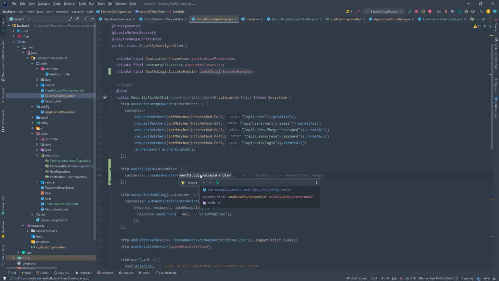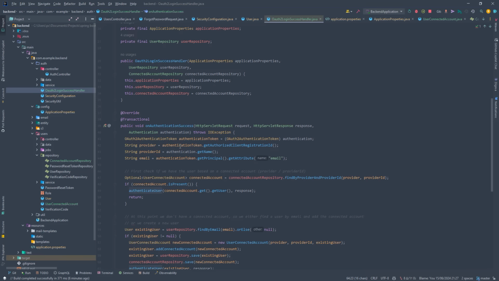So this will be invoked once the OAuth2 authentication flow is successfully finished. And now at this point, Spring Security has user details that are coming directly from the provider for which the flow was initialized. So inside this class, we can see that it's a component and it's also implementing the authentication success handler. And for that, we have to override this method, which is going to take the HTTP request, response, and this authentication object, but the authentication object will actually be of type OAuth2AuthenticationToken.